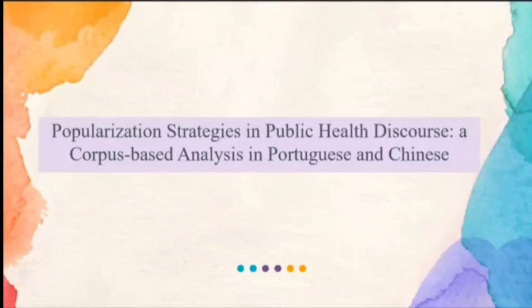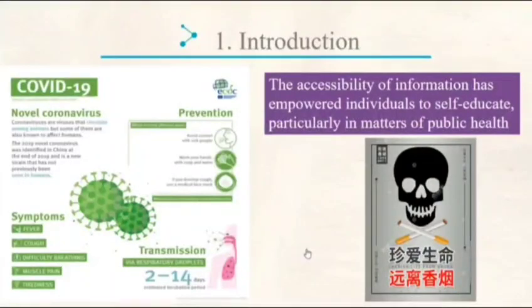Exploring the trends of self-education among the public in addressing public health issues through the vast information available on the internet. Furthermore, we will delve into the impact of this trend on scientific literacy. In a rapidly advancing society, the accessibility of information has empowered individuals to self-educate, particularly in matters of public health.